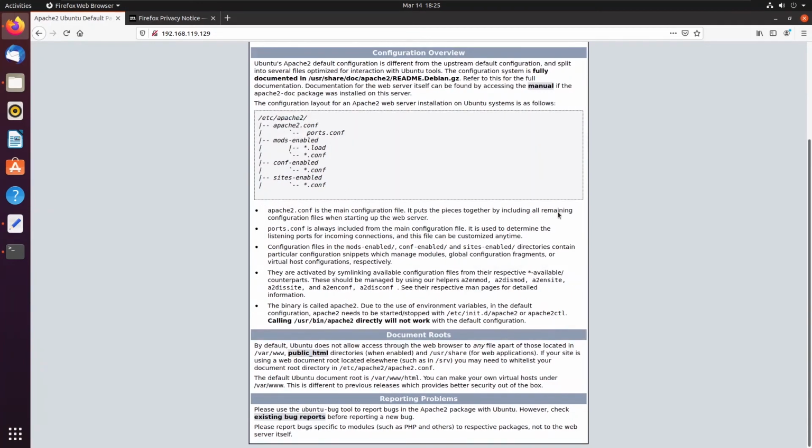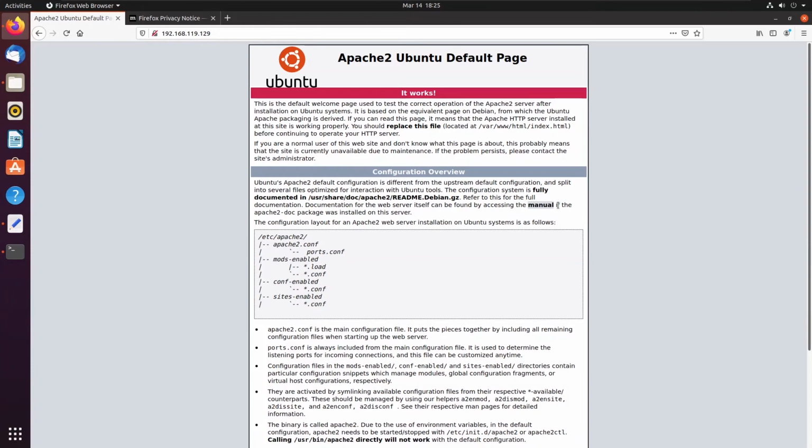And so now we want to edit it. If you want to make it look fancy and everything, you can look up how to code in HTML. It's not too difficult, but I'm just going to do a general one. I'm not going to get all fancy with it. So I'm going to minimize this.